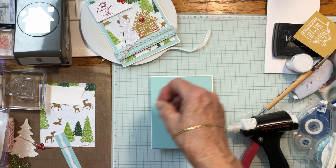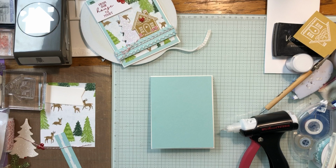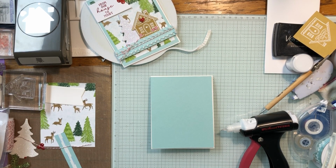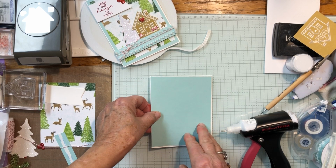What have you got, Sadie? Hold on a second, my dog has something. What have you got? Did you find a rock? Okay, just a rock will be all right. Sorry about that. She was having fun with that rock.